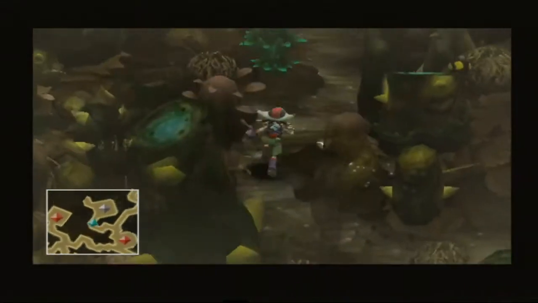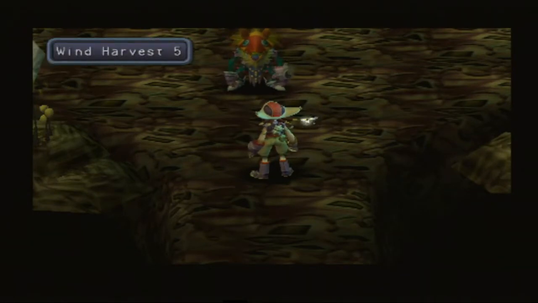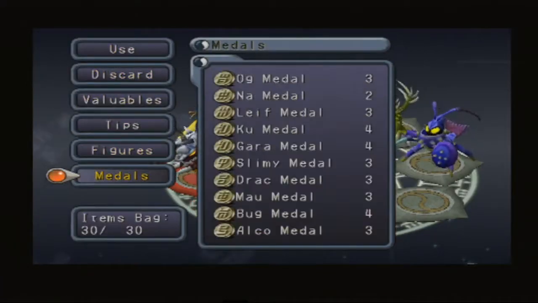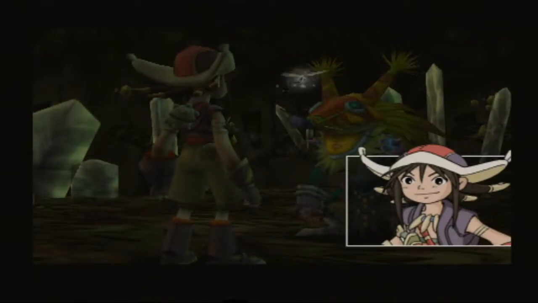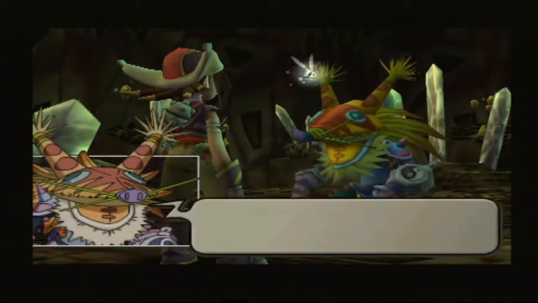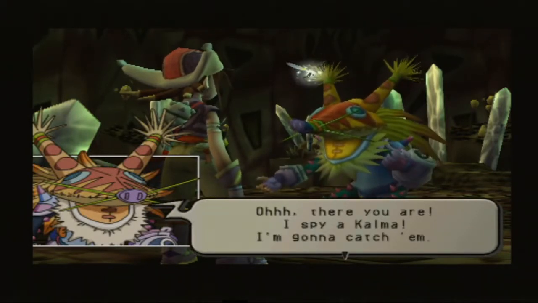I suppose, though, while I'm picking these things up, I might as well make use of them in battle, if it comes about. Now Beast Hunter. This would be my 4th medal. Sure. Hello, sir. How are you doing? Seen any coma? Oh, there you are. I spy a coma. I'm gonna catch him.